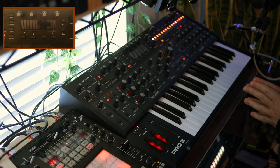Everybody, Jason here. Today we're going to take a look at the Sequential Pro 3 synthesizer, and we'll do some patch design with the arpeggiator, the paraphonic mode, and the modulation sequencer, combining the three of them together to create some complex arpeggio patterns. Let's jump in here and do some patch design.